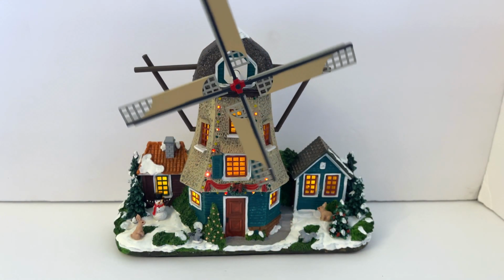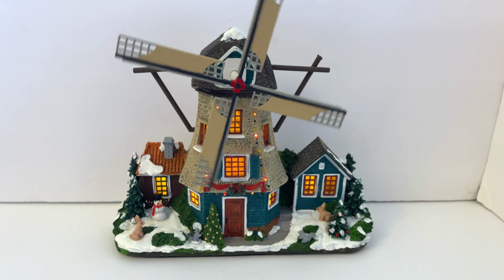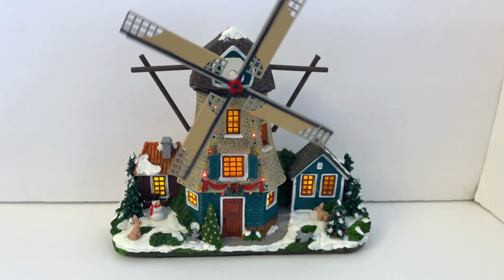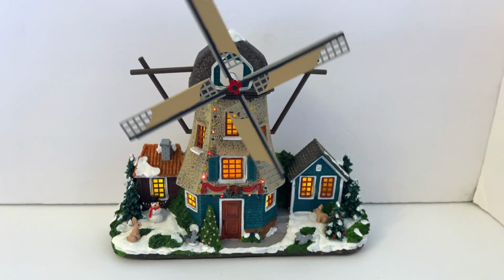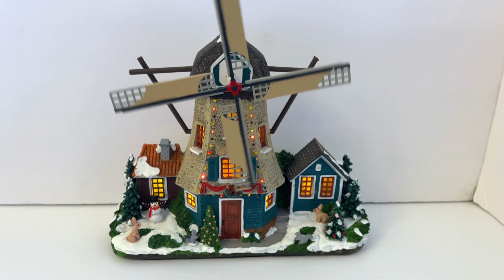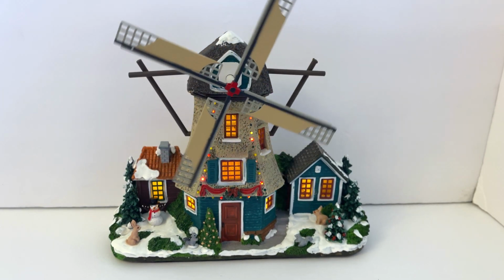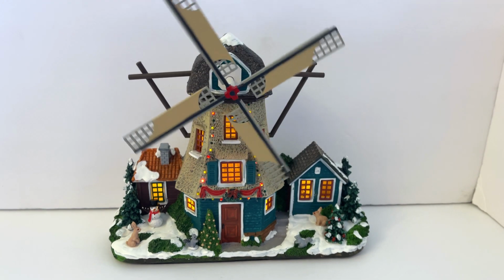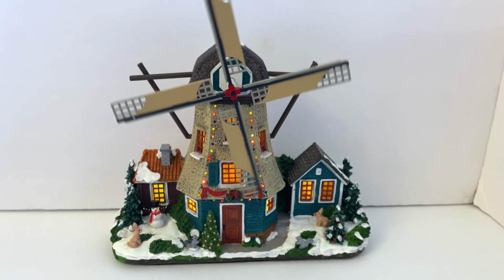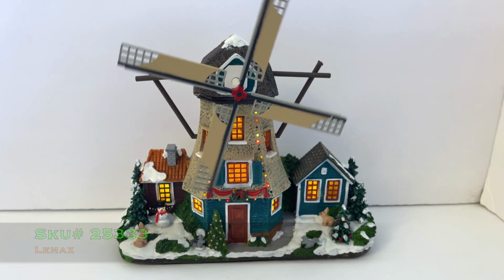Alright, so getting right into it here, the Lemax Windmill was released in 2014, and it has a SKU number for Lemax. I don't know that this was a Michaels product. I did some research to see if I could find it from back then, but I did not see one that was sold from them. Doesn't mean it wasn't, just means that I couldn't find it at this current time. So anyway, the Lemax SKU number is 25333.